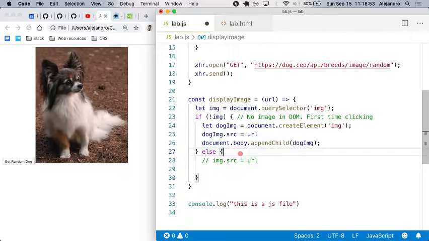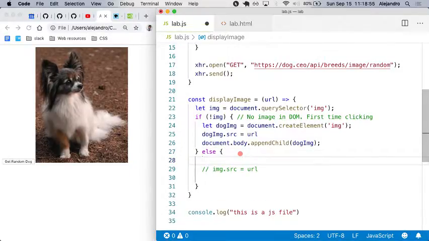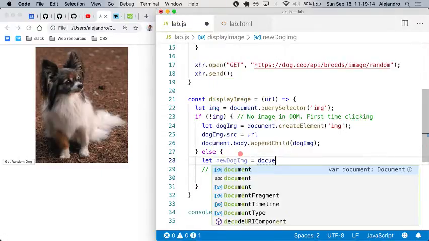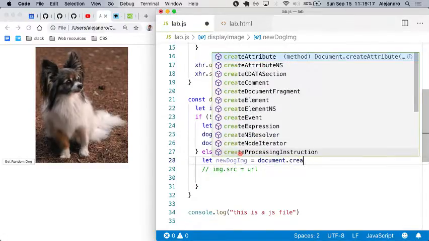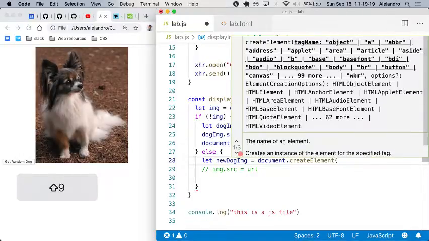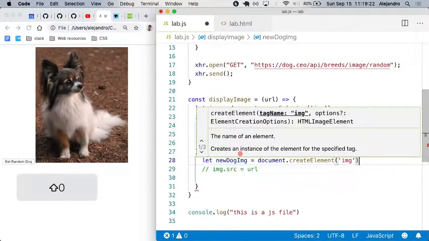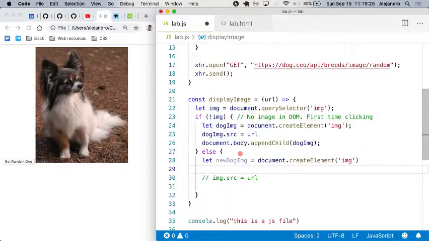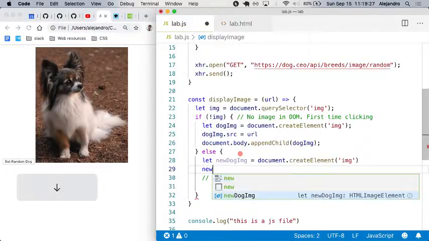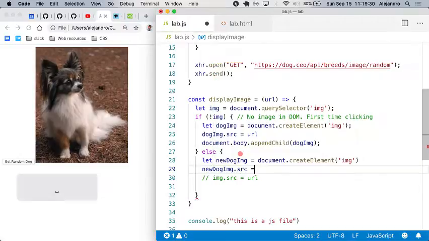So if the image is there, here, let's do let new dog image equal document.createElement, it's going to be an image, right? And I now want to set the source of this new image to new dog image.src equal to URL.